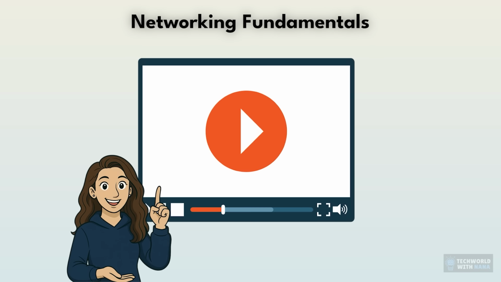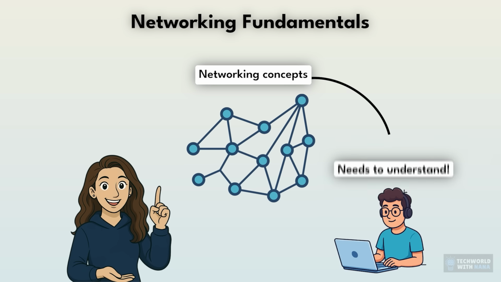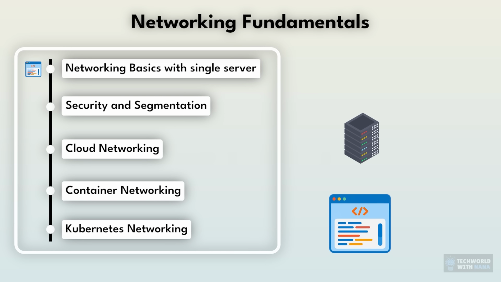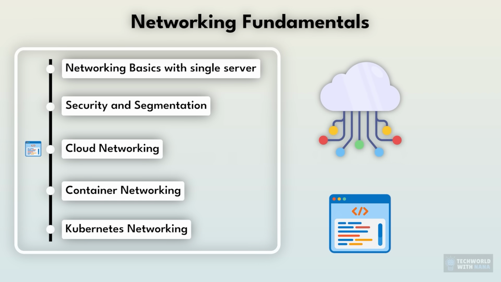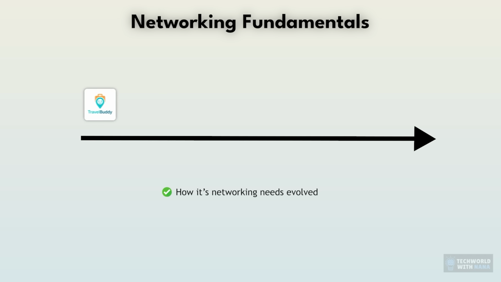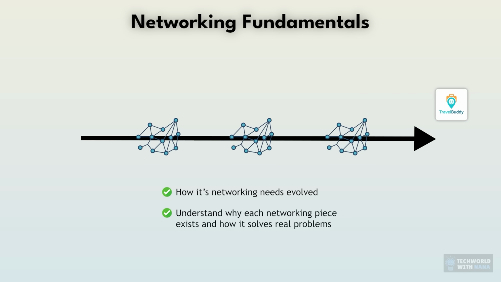In this video, I'm going to show you the essential networking concepts that every software engineer needs to understand. We will follow a simple approach, basically watch how one application grows from a single server to a complex cloud system, and learn each networking concept exactly when it becomes necessary. So meet jijgjg. This is going to be our imaginary travel booking website, and we will see how its networking needs evolved over time, and you'll understand why each networking piece exists and how it solves real problems.